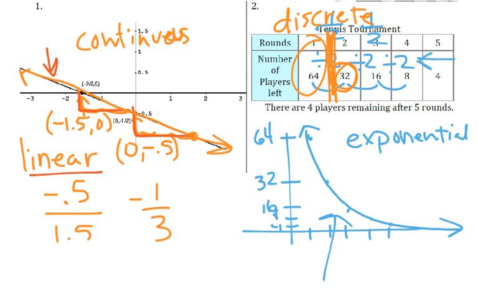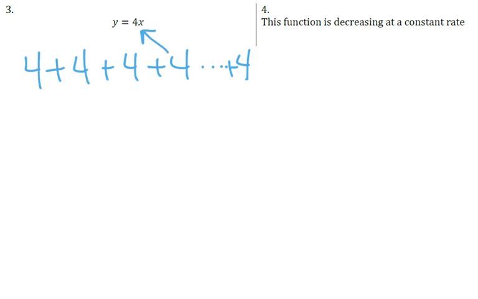Okay? Alright, so take a pause and take a look at the other ones. So you should have done 3 and 4 on your own, taken a few minutes to look at that, try to figure it out. So let's talk about it. So number 3, okay, notice that the x is being multiplied by the 4. That should remind you that we're adding 4 over and over again. How many times? X number of times. Right there would be enough to tell you that this is going to be linear.